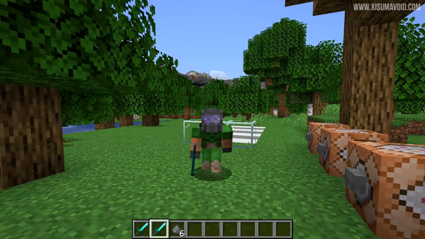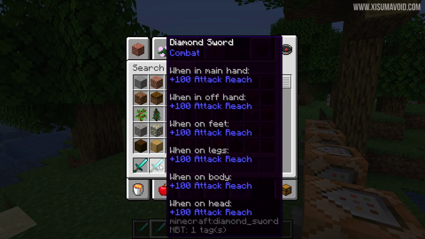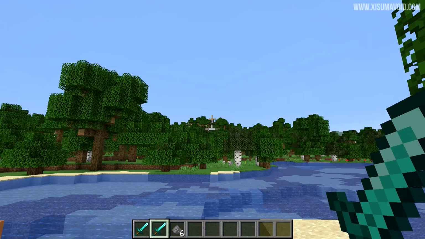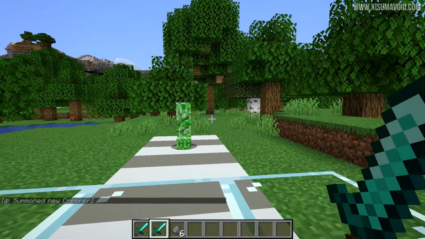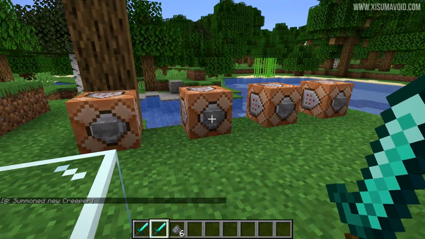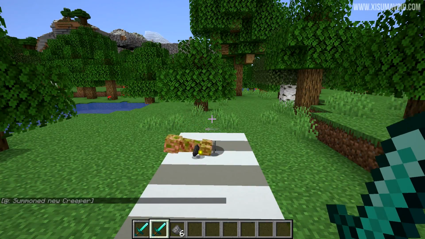So you know me, learning that there is something new in the game, I went to exploit it and created this sword with an attack reach of 100, but it reaches nowhere near that far. There seems to be a maximum reach, which is 6.2 blocks. If I stand here, I can hit that one all the way over there. As soon as it's ever so slightly further away, I can't hit it, and that is 6.2 blocks.